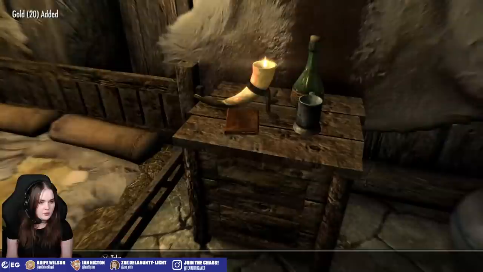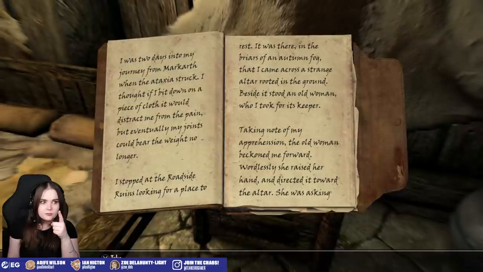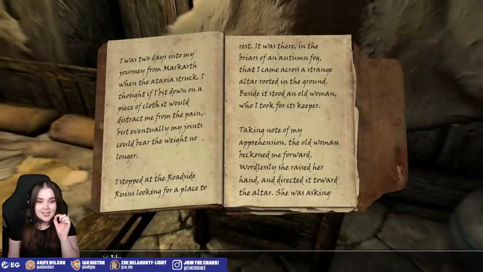There we go. I was 2 days into my journey from Markarth when ataxia struck. That's the freaking disease where when you're in Whiterun, the freaking alchemy shop lady always asks you if you've got ataxia. Always asks you, even if you're absolutely fine. I fucking hate ataxia just for how much she asked me whether I'm okay. I'm fine! I've got blister wart.